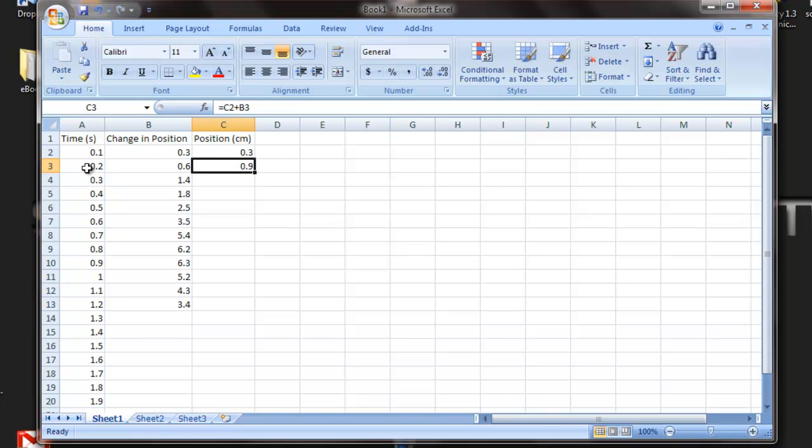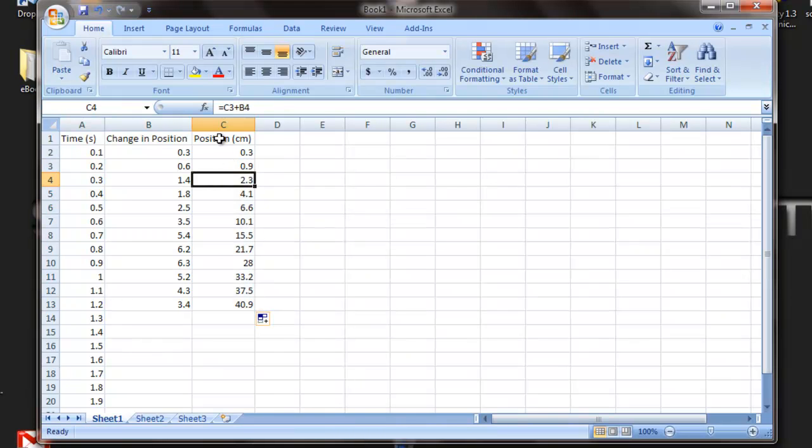Now, kind of like we were dragging these earlier, we're going to drag this. Unless we tell Excel to look at these cells continually, when I drag a formula, it will look at that same position relative to the cell it's putting the data in. So like right here, I chose the cell adjacent to it up above and the cell adjacent to it on the left. It will continue to look at the adjacent cell above and to the left as I drag that formula down.